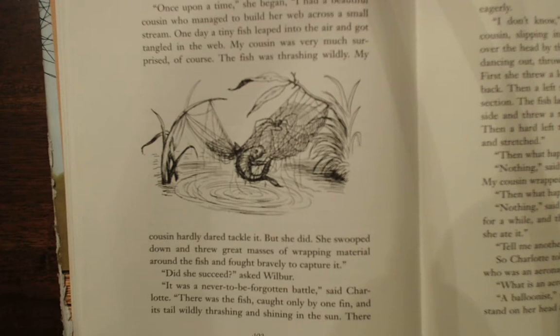The fish was thrashing wildly. My cousin hardly dared tackle it, but she did. She swooped down and threw great masses of wrapping material around the fish and fought bravely to capture it." "Did she succeed?" asked Wilbur. "It was a never to be forgotten battle," said Charlotte. "There was the fish, caught only by one fin and its tail wildly thrashing and shining in the sun. There was the web, sagging dangerously under the weight of the fish."